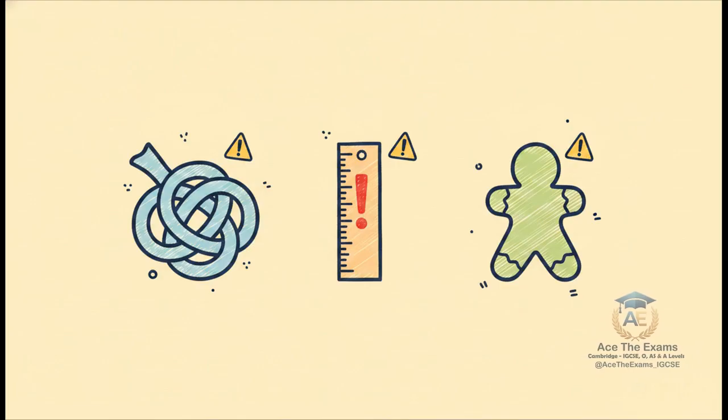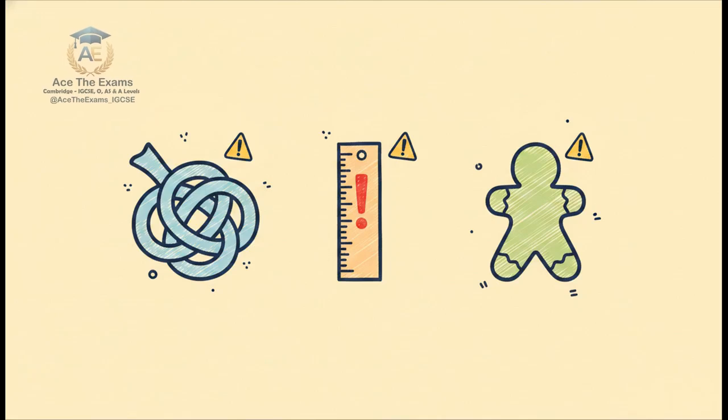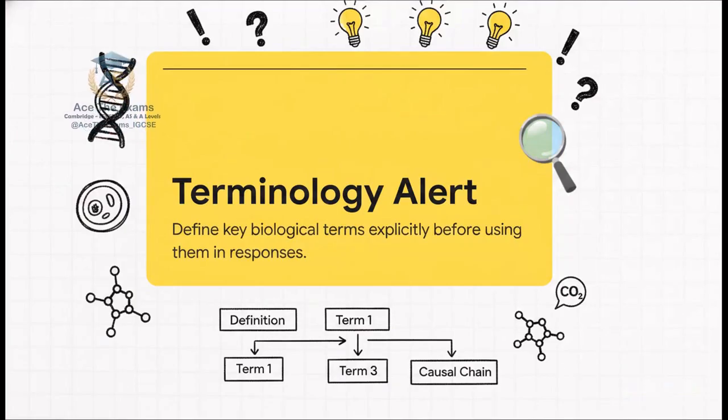These are the top 3 exam-ruining mistakes in Section 12.2. Number 1, like we just talked about, is confusing cause and effect in the cycle. Number 2 is a really tragic one, just forgetting to check units and terminology. And number 3, providing answers that are super generic and not specific to the context given in the question. If they give you a specific cellular context or maybe an unfamiliar organism and you just paste in your generic Krebs cycle description, you're getting a 0. Which brings us to a massive terminology alert. The examiner reports clearly show that candidates constantly confuse key terminology.